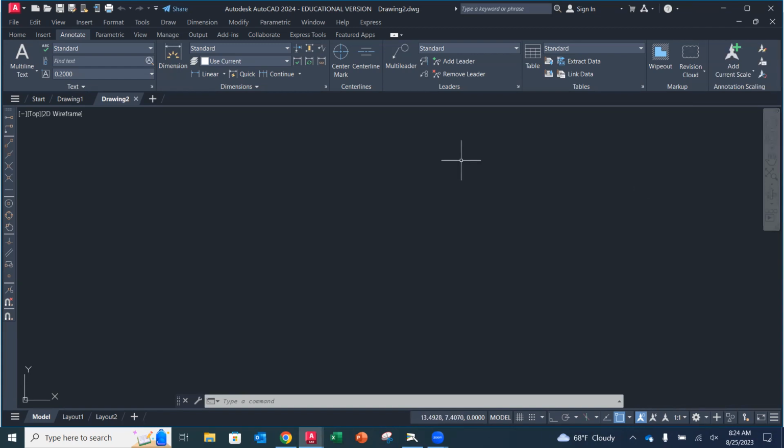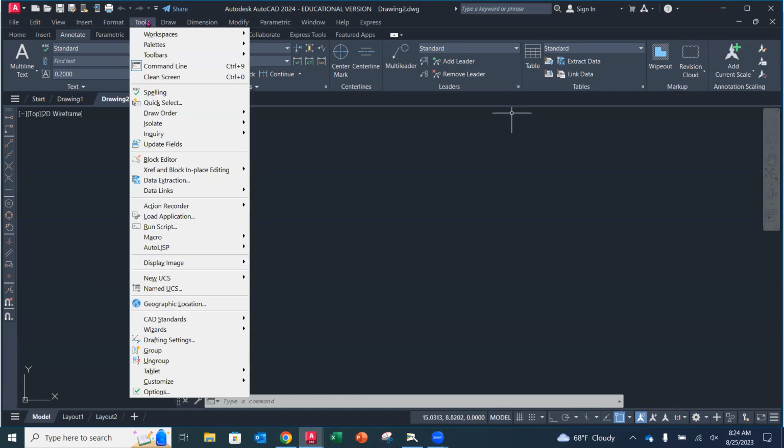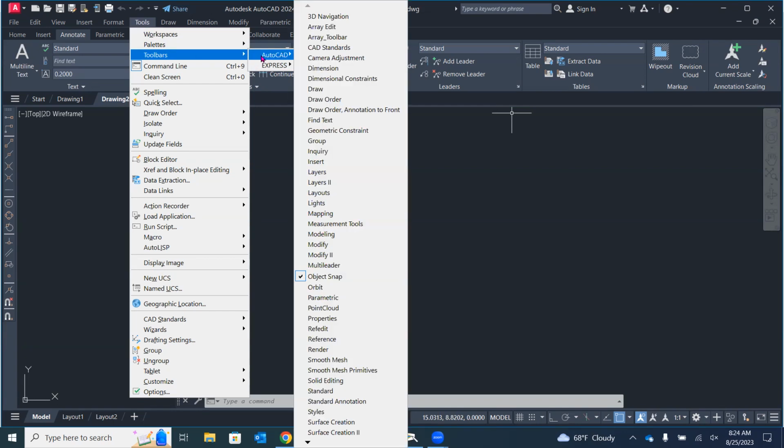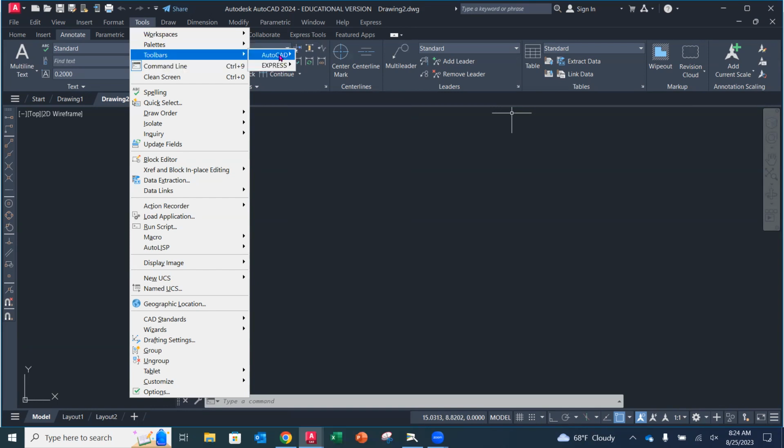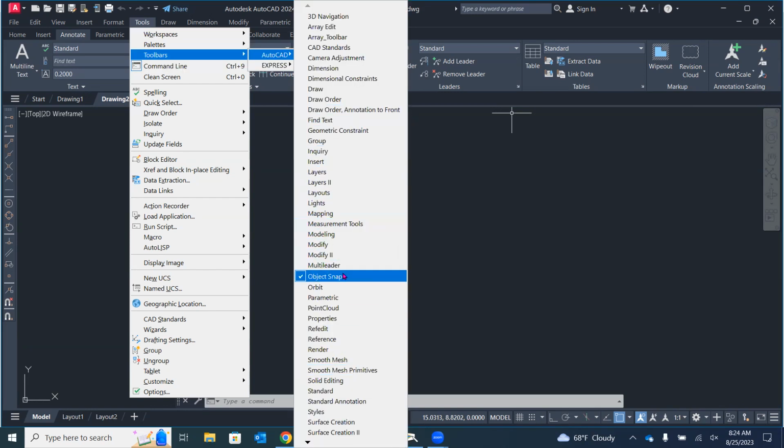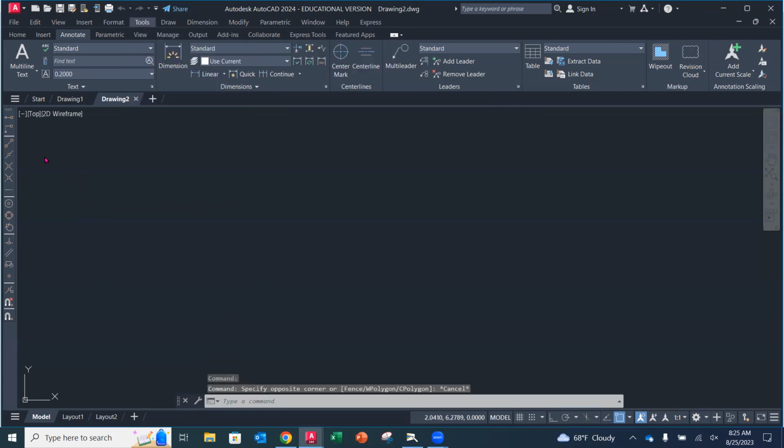Okay. And the other thing that you want to make sure that you have as well, you're going to go up here to tools, toolbars, AutoCAD, and we want to grab the object snaps toolbar. Okay, so that's going to come out for you. So make sure it's tools is the menu, toolbars, AutoCAD, and down to object snap. Okay, and that's going to be the one. I actually docked mine over on the side here, but you could put it up on top if you want to, whatever it might be.